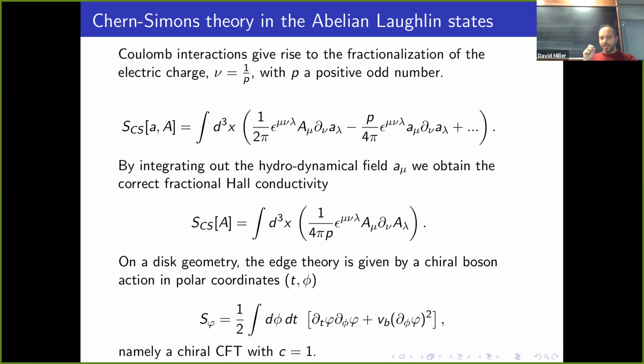Let me say this. When you have p = 1/2, for instance, p is 2. This is also a well-known quantum state, but it's gapless. So it's a compressible theory. You lose completely the gap and the GMP mode, and it becomes a Fermi liquid, basically. This can be understood in the picture of composite fermions. And there is an idea, for instance by Son, done in 2015, that if you are looking at this p = 1/2, then the effective field theory is Dirac fermions, gapless Dirac fermions. That's why the Chern-Simons term always needs to be together with other information that in this single line is missing. But there is this composite fermion picture that people have to take into account. Yes.